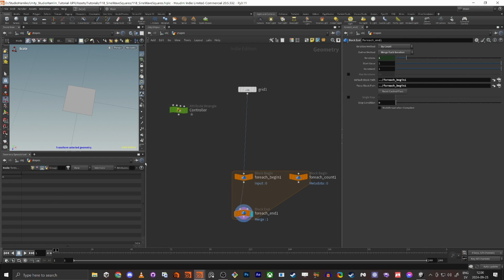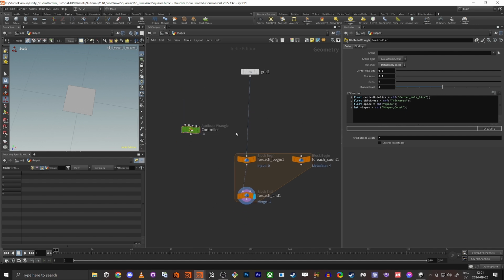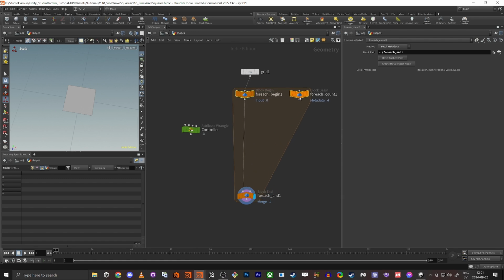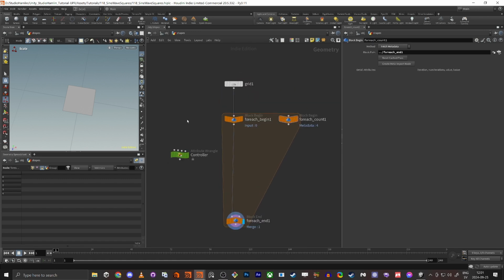But if I lock it here, and if we start to do this shape count, you see here, if we look here, you can see we can control how many shapes we want, but they are stacked on top, so we don't really see it for now. So this is a great start. What we want to do is grow this each time.